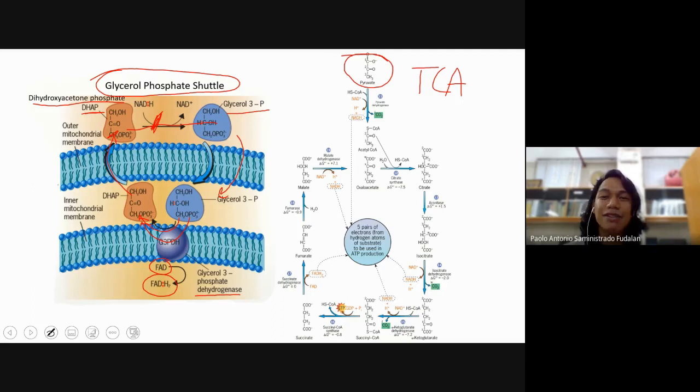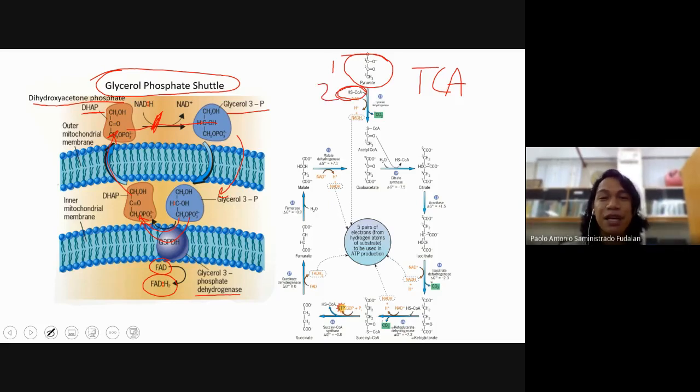enters the mitochondrion. Okay, but before I continue, just like in glycolysis, you don't need to memorize each of the steps here. There are 9 steps here, but you don't need to memorize all the names. But I will mention what are the important things to remember. First, pyruvate. Pyruvate needs to enter the mitochondrion, and once it enters, it's going to be bound to coenzyme A. You have coenzyme A bound to pyruvate.